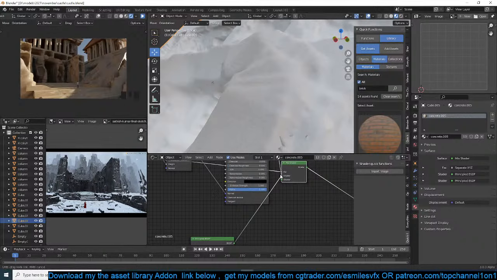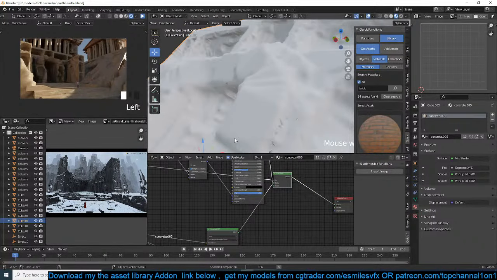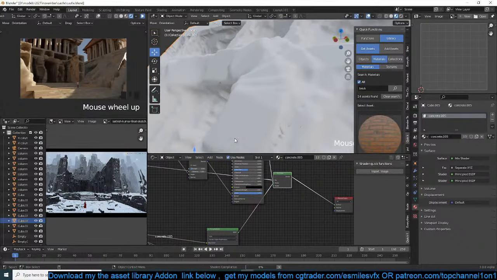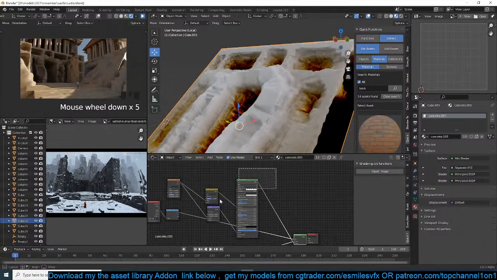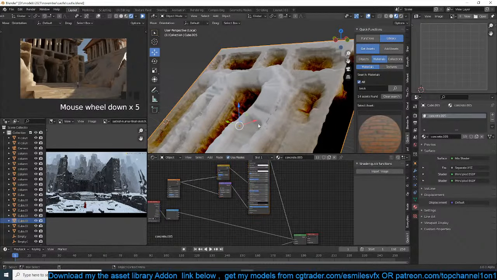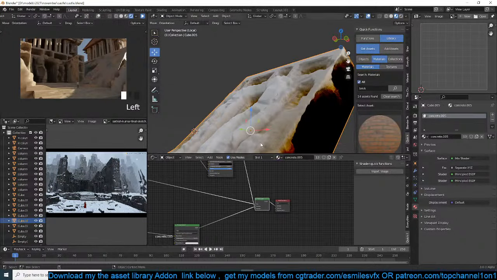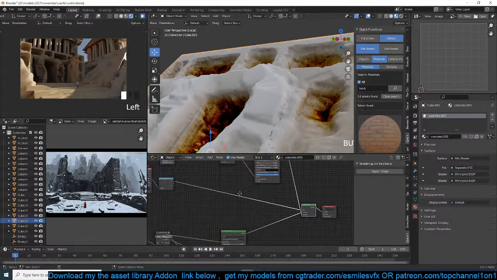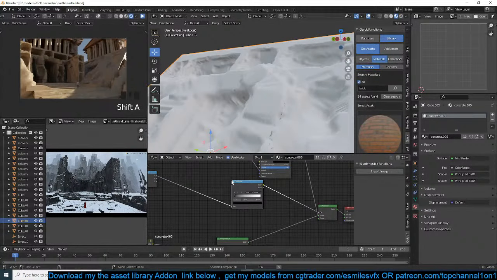Like that. Now, one thing you will notice is that the colors are not clipping very well. So what we can do is first add a clamp here.